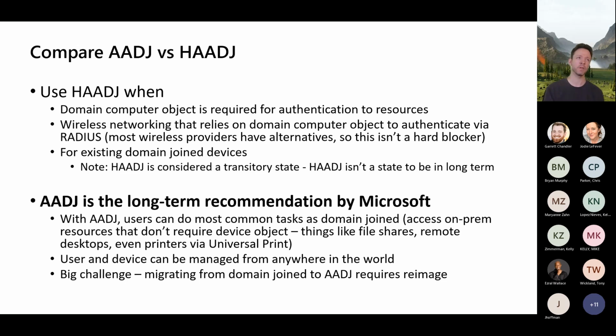The bigger blockers, like I said, are wireless and other things that require that domain computer object. And the other benefit here is that the user and the device can be managed from anywhere in the world. Since this pandemic, a lot of customers have moved from on-prem to Azure AD join because of the challenges with things like KMS. After 180 days of the pandemic, devices were becoming not activated anymore because users couldn't hit KMS, and VPN was down, or you didn't have a VPN client on student machines or end user machines, or your VPN didn't have the capacity for all of these users suddenly to come into the organization.